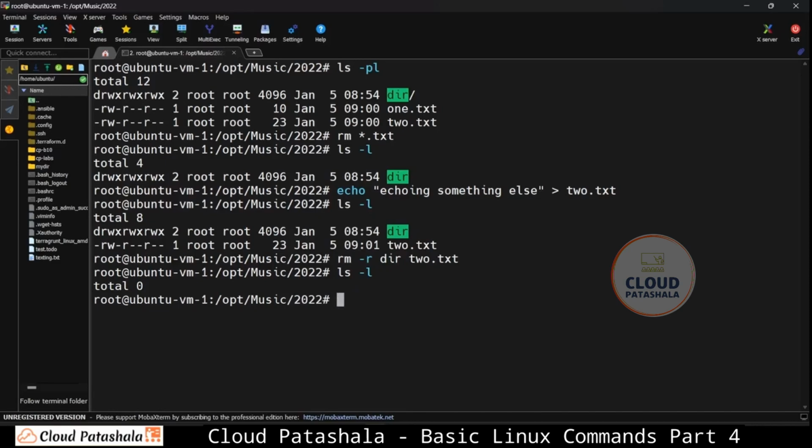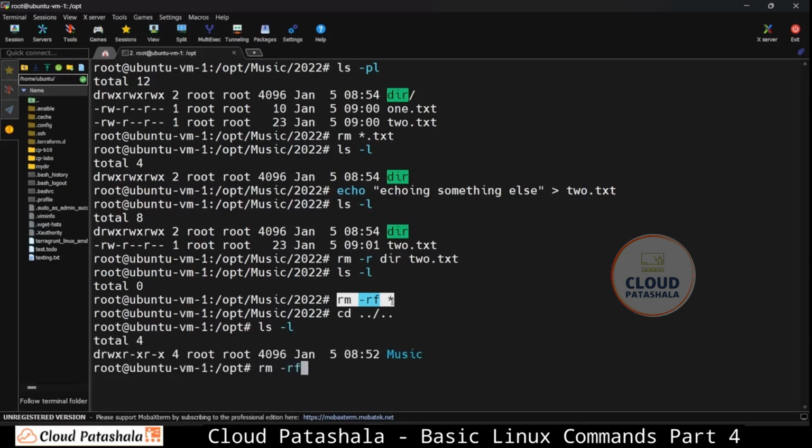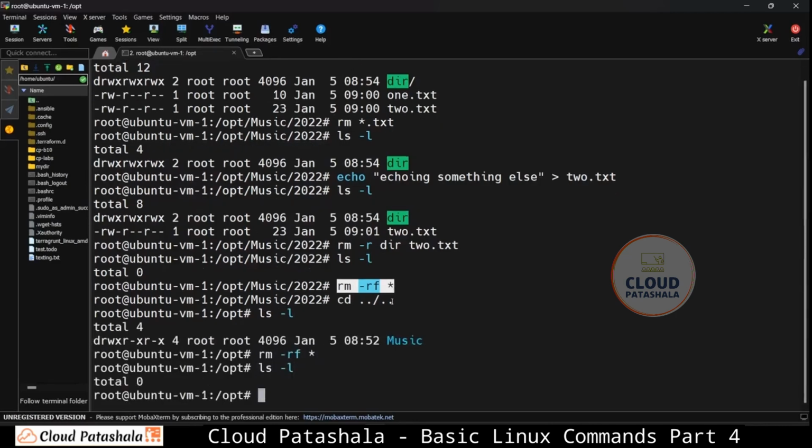I could also say rm -rf *, which would delete everything inside the current directory. This is the most commonly used command in the day-to-day life of an IT engineer, but then this is as critical and important because if I try to delete this from within the folder opt, as you see here, if I run this, I would lose everything which is inside this folder, and this is non-retrievable.